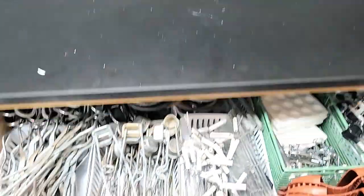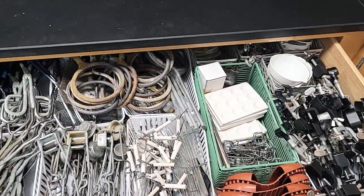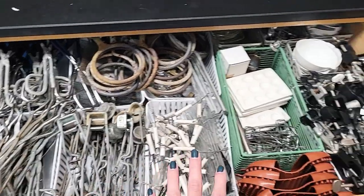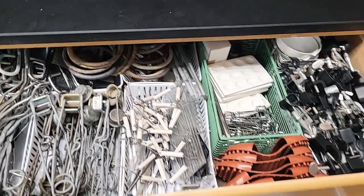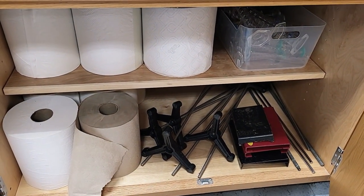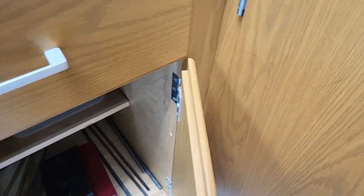And then over here, this is how I organize all my metal equipment that the students would need. So I'm going to have to redo my lab station. There's a lot more equipment in here than we usually would have, and it's just because there's nothing in the lab stations right now. And then for this part of the room, the last thing is I've got my ring stands and some paper towels and, again, extra glassware with graduated cylinders. So that takes care of this part where it's just equipment.